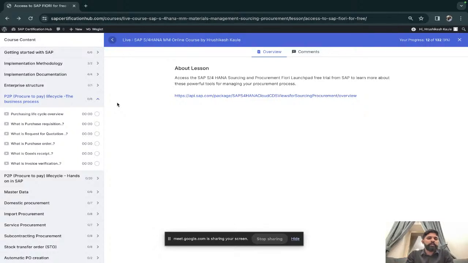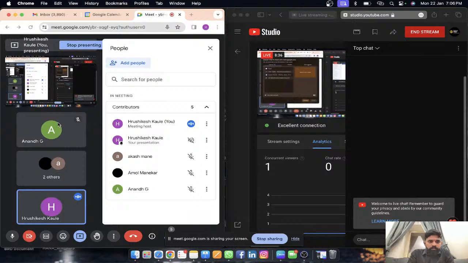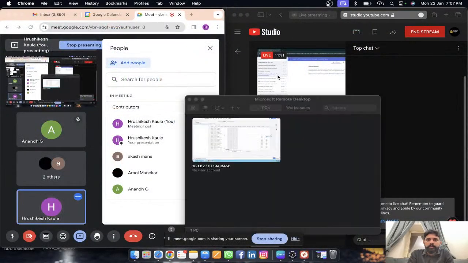So we will do the basic things and then the purchase requisition, how it is created in SAP, so that you get a better look and feel of what SAP is. Okay, fine. So we will start. I will just go and open the SAP.